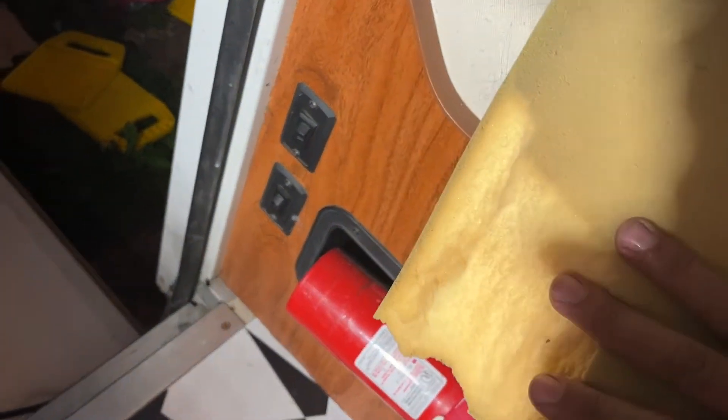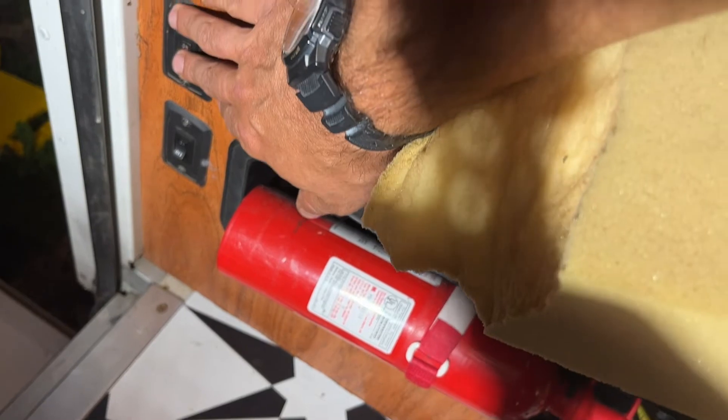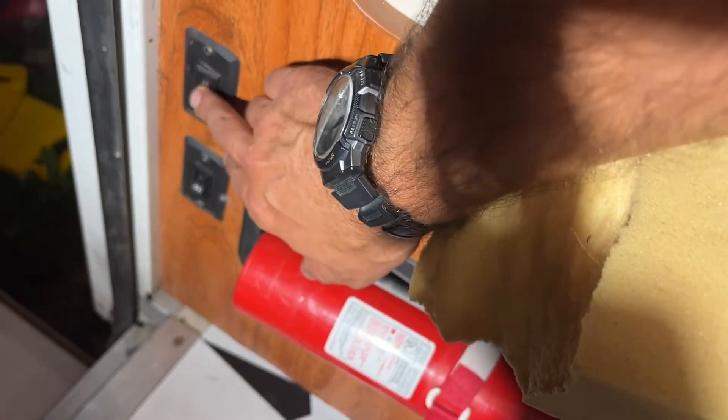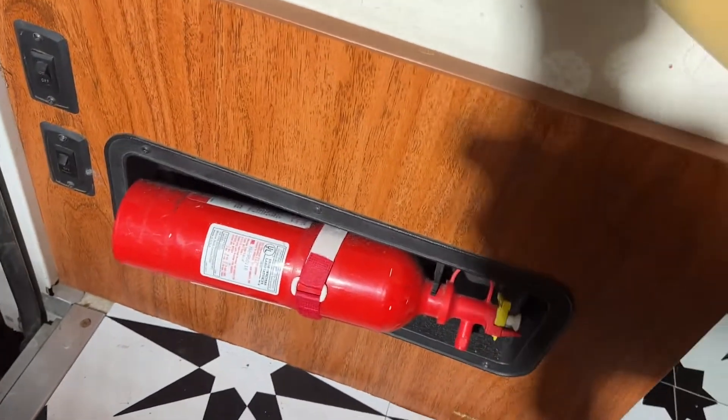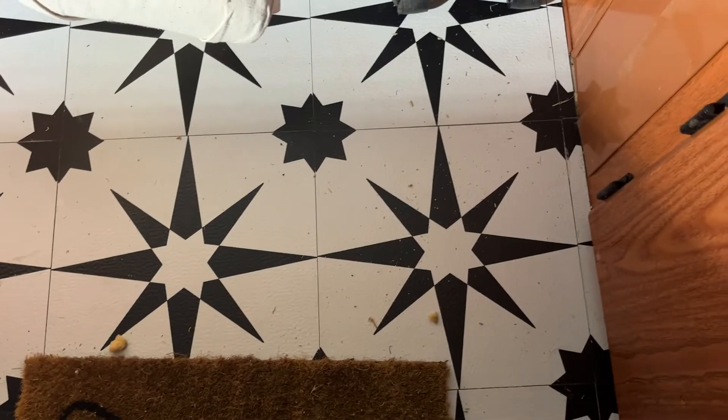Once connected to shore power you want to click on both switches to allow you to turn the lights on above. You've also got a fire extinguisher for safety. In our renovation last year we used peel-and-stick flooring — this stuff has held up like a champ with a couple spots I've had to glue back on. The foam pieces go on our king-size bed side — we put the foam right on top of the mattress and then sleeping bags on top, and it is amazingly comfortable.